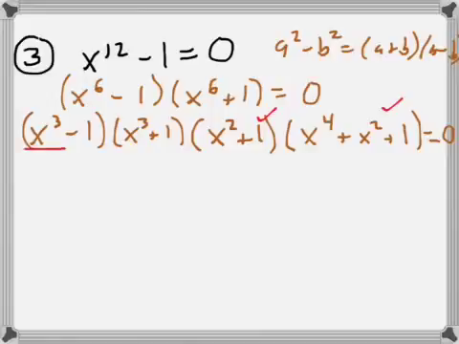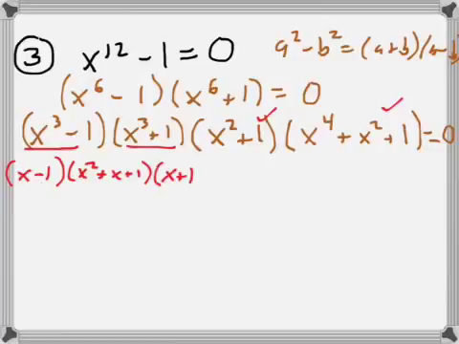What do I have here? Uh-oh, man, this is going to get really nasty really quickly. I have two difference of cubes. One is the positive version, one is the negative version. So this is going to be x minus 1 times x squared plus x plus 1. That was my SOAP. Same, opposite, always positive.